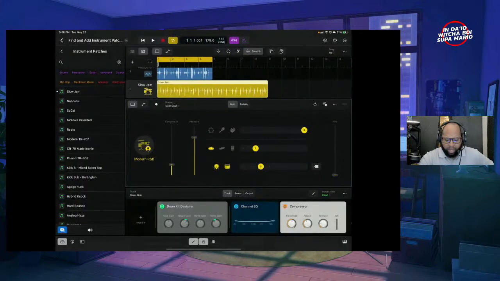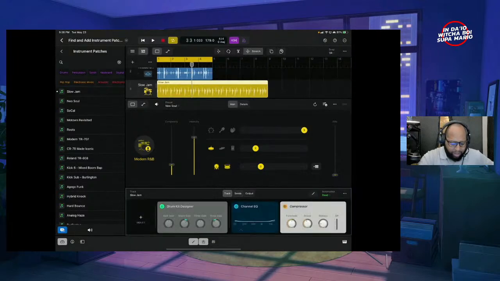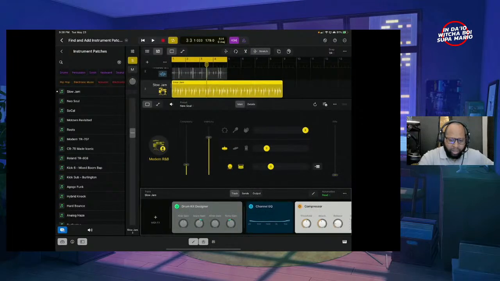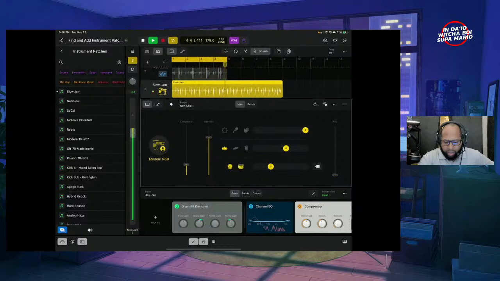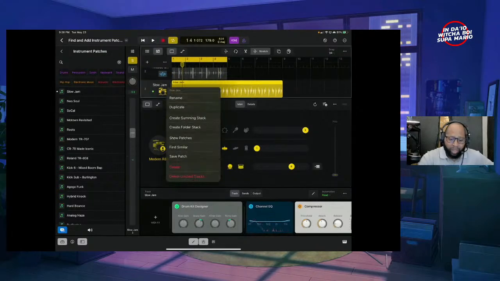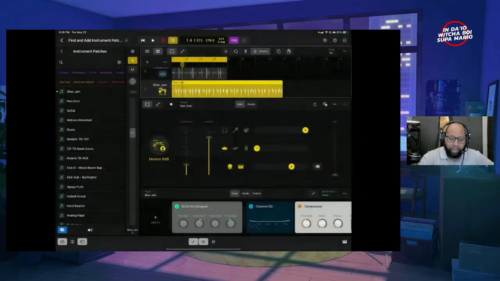All right, and seems like it created an audio track. Okay, let's see here. All right, let's solo that and see what the heck. Let's solo that. Oh, this is just like a MIDI generator or some type of audio generator. Okay, so that's what that is. All right, bet. So we know what that is right there.